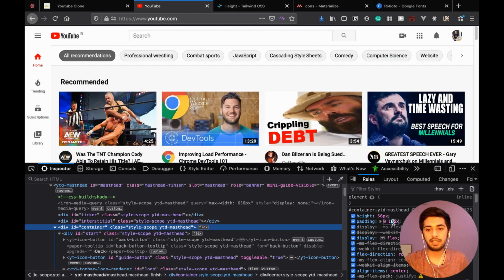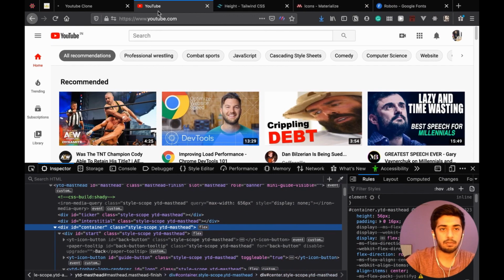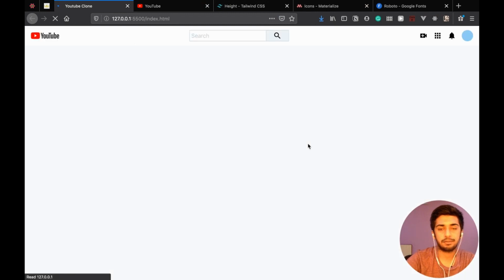It has 16 pixels of padding on the left and right. 16 pixels is 1 rem, which is 4 in the Tailwind scale. So we can say mx-14, mx not 14, 4, and go back to this, and now it has that padding as well, margin, sorry.